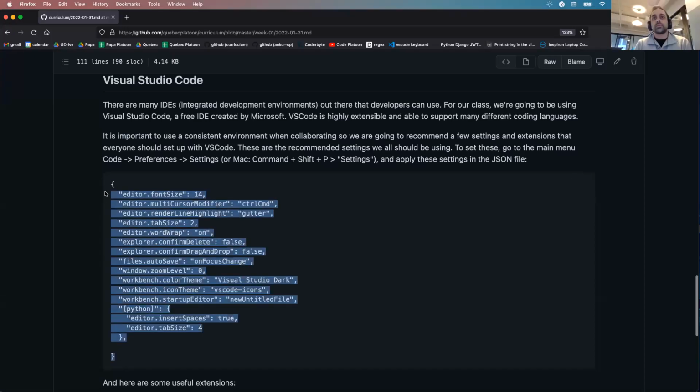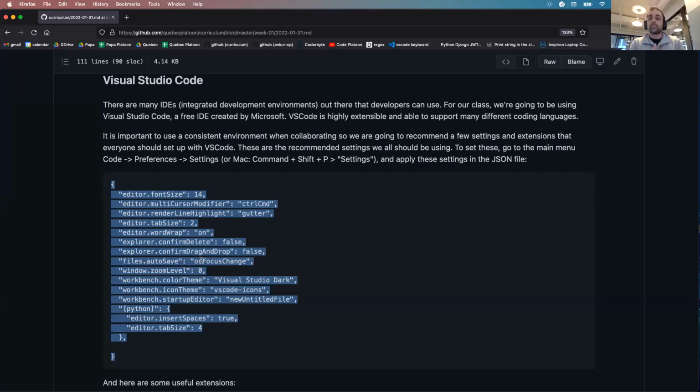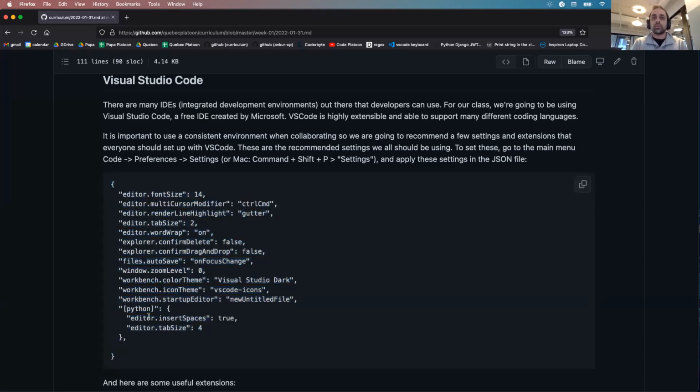We have some settings that we're going to recommend. Now, you might be thinking, well, I want to customize mine and do things a little differently. You do have the liberty to do so. You can change these. But when we're working on pair programming exercises or just looking at someone else's screen, it's good that we all have the same, consistent workspace and formatting. So it's easier to read someone else's code, work with someone else's machine, and whatever else it might be that you're doing as a class.